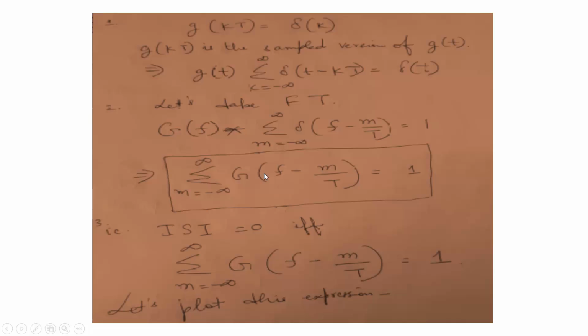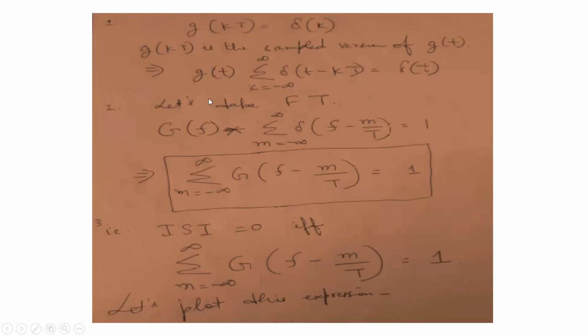That is, this expression has resulted when we want to make ISI to be 0. When we are saying that we are making this term 0, we are checking the conditions when this term will go to 0. This term will go to 0 when it is a delta sequence. We write the time domain expression, do the Fourier transform, and we get this.